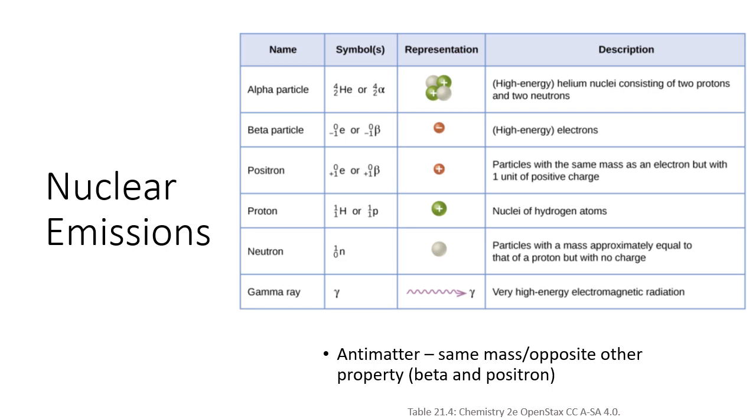We also represent them with an E or a beta to indicate that they have the same mass, but we give the charge there. Antimatter has the same mass with an opposite property. So in the case of a beta particle versus a positron, that property is charge. So you can have matter and antimatter pairs with other variations, but we are not particle physicists and we don't need to know that. Beta particles are considered matter, and positrons are considered antimatter.